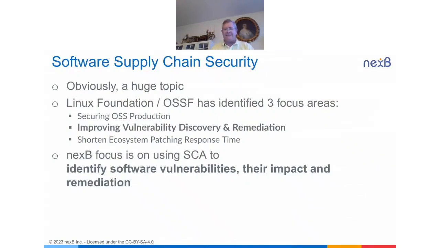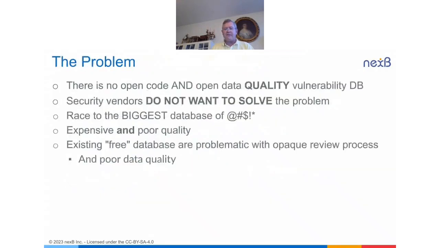So the problem is that there is no open code and open data vulnerability database that provides quality data today. Most of these are essentially proprietary and commercial. And maybe I'm cynical, but I think that vendors in the space, they do not want to solve the problem. They're happy somehow that this is a complicated and complex topic and domain. And the more fear and uncertainty there is in the space, the more they have selling arguments, selling points.